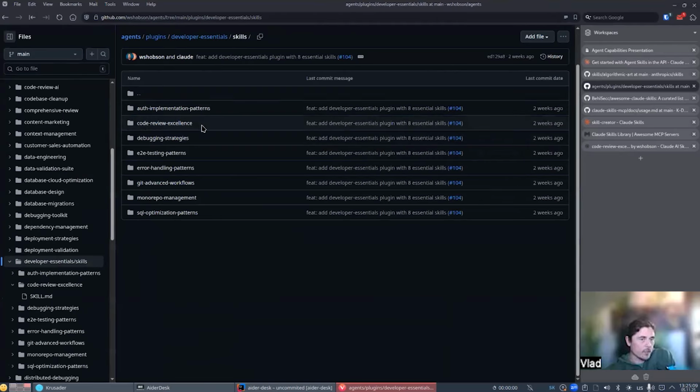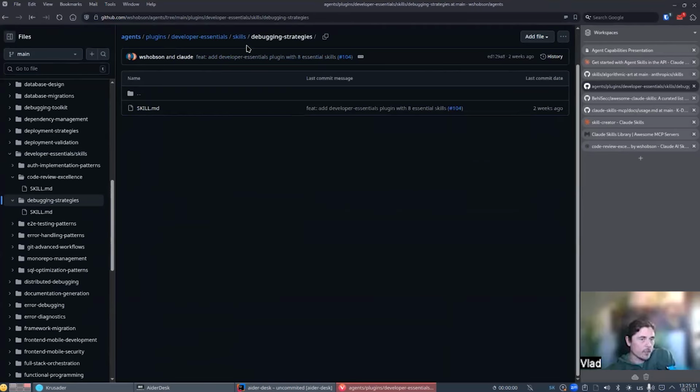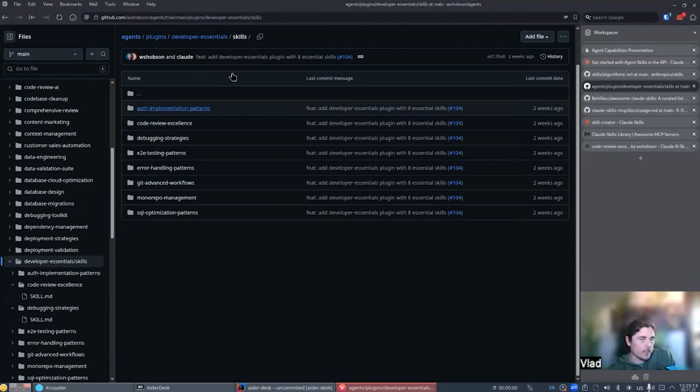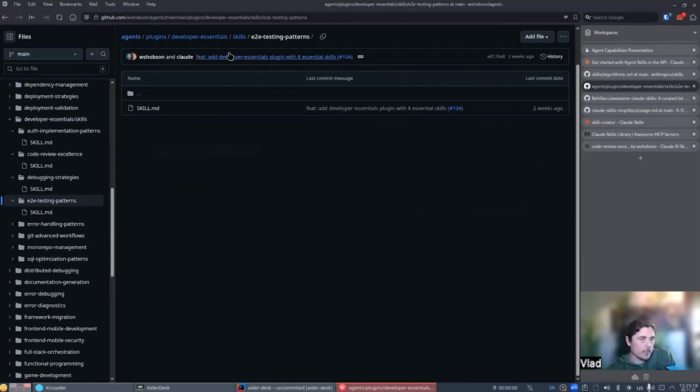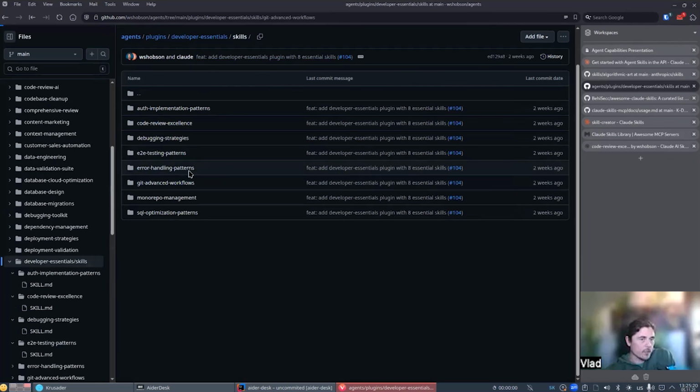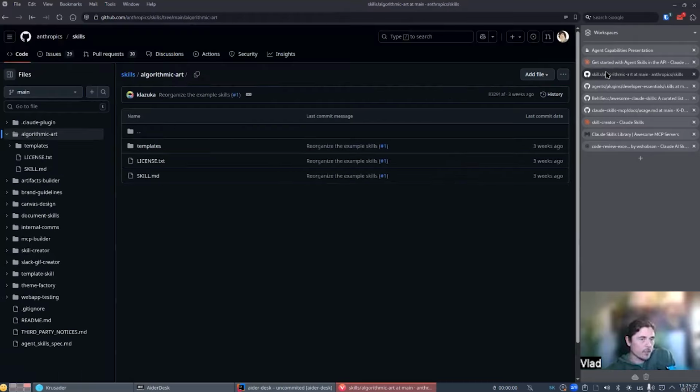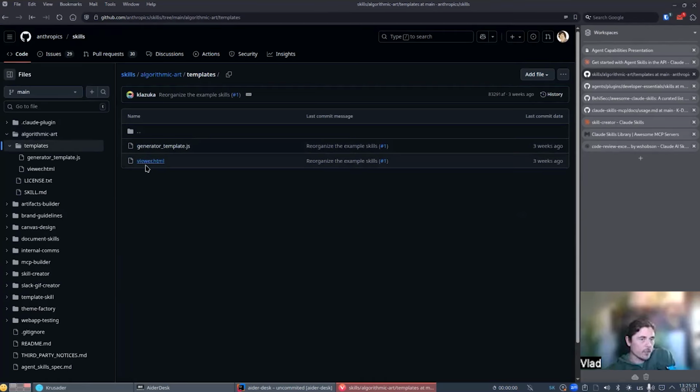For example, we can have a look at the... I'm looking for a skill which... because the one thing, yeah, maybe we can go big here. Yeah, so one thing is that the skill MD file is an entry point, but you can have other files within this skill.